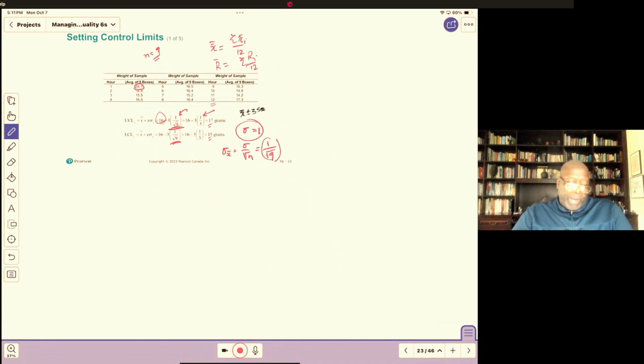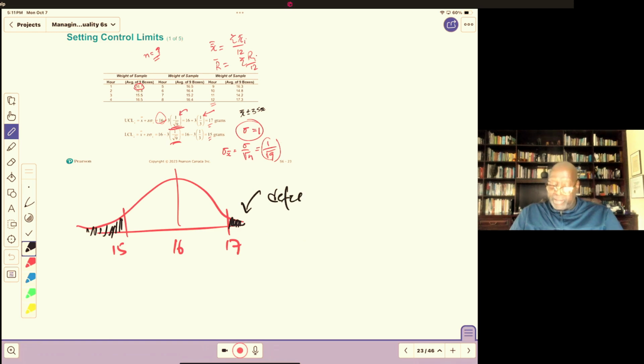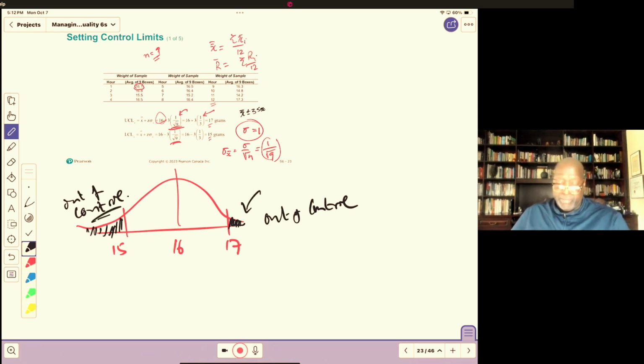What this is telling us is that we expect the process, whatever that process is, if we were to take three sigma limits. So this is the mean 16, and here we will go to 17 and we go to 15. It means that anything that falls outside of that 17, outside of the 15, would be out of control. We're not going to call it a defective item, sorry. That is for P charts when we do that. So here would be out of control. Okay? So that's the basic principle behind this for sure.